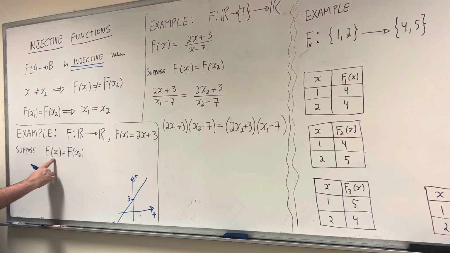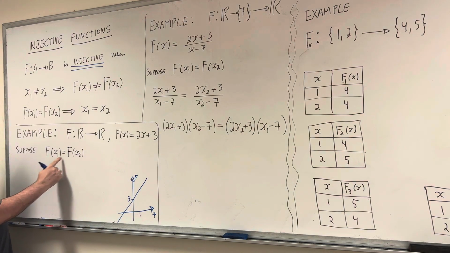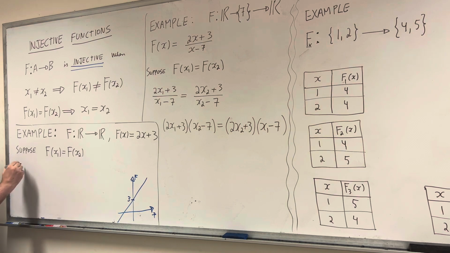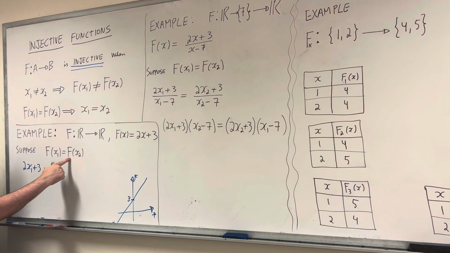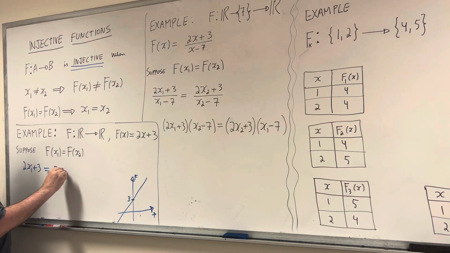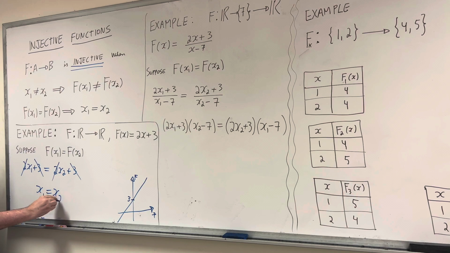So suppose then I have two points on my x-axis, x1 and x2, and the function value is the same. Well, if the function is the same at x1 and x2, I can apply the formula, and f of x1 is going to be 2x1 plus 3, and that's going to be equal to function of x2. I plug x2 here, 2x2 plus 3. I cancel the 3 here. I divide both sides by 2. And what do I find? I find that x1 has to be equal to x2.